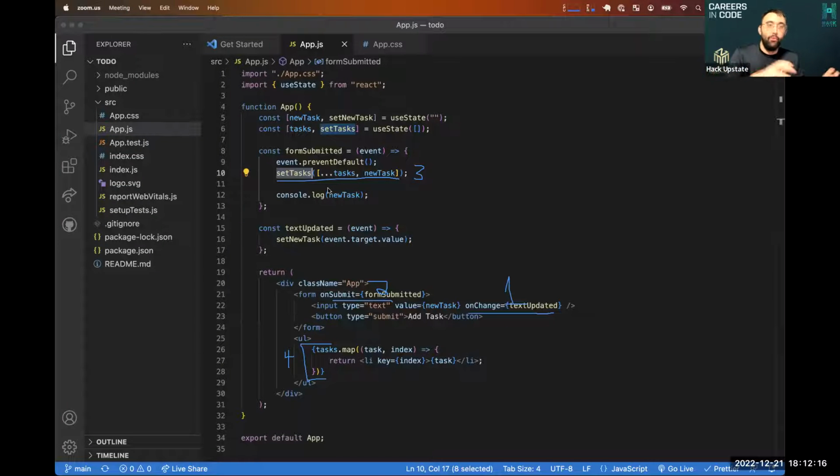Wouldn't it be nice if we could split those files out into their own components, and those components will be responsible for keeping track of the information inside of them? And that's how we get to our clean code. That's how we get to our DRY code. Don't repeat yourself. So we get a little bit more practice tonight of saying, how do we make our own components and make them respond from there?